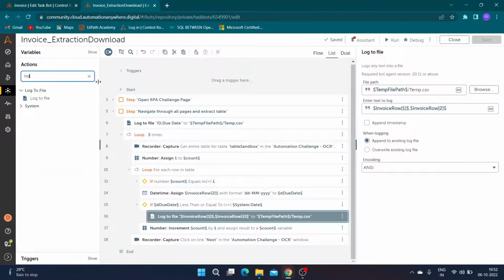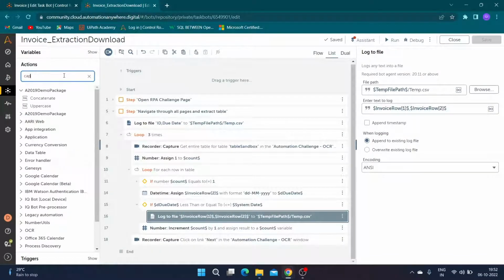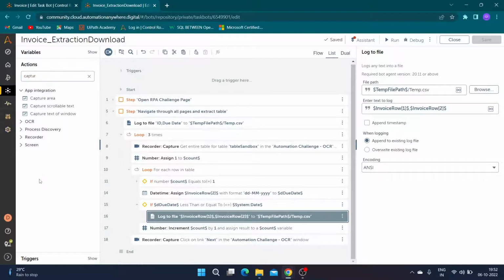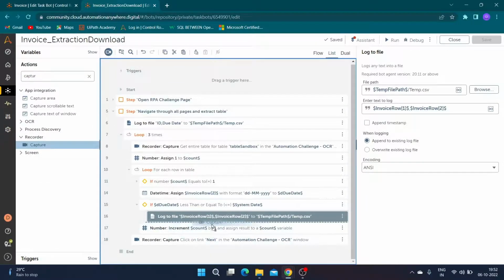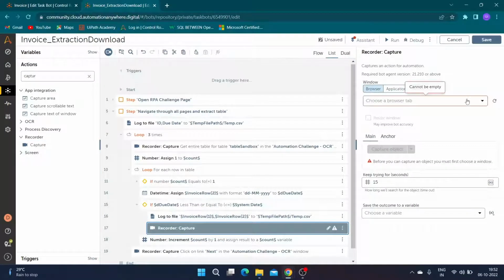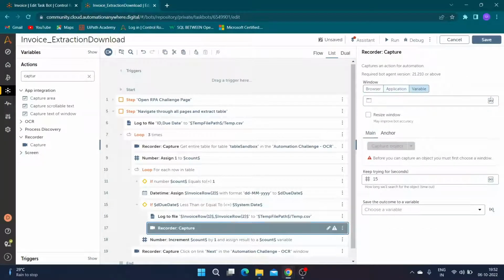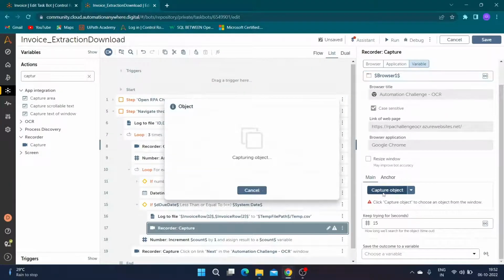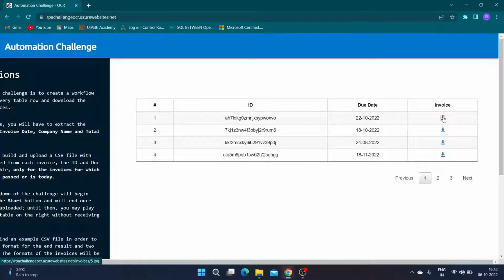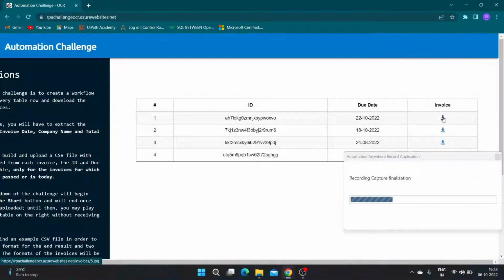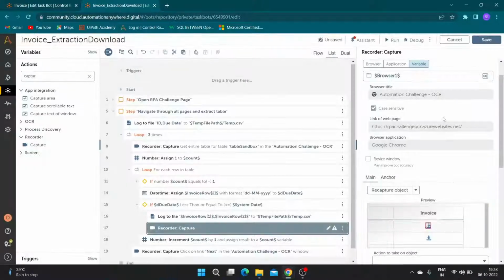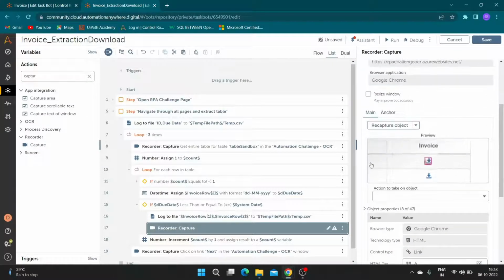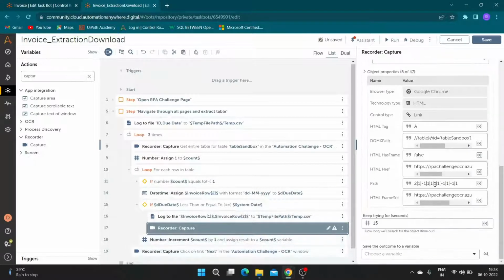So let us hit capture command. Let us capture the first download button. And if we scroll down in object property, we will note down this DOMX path.